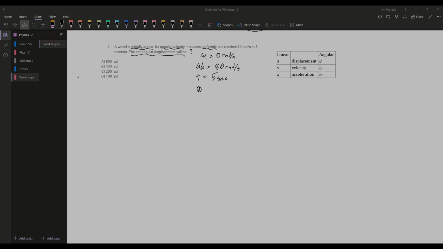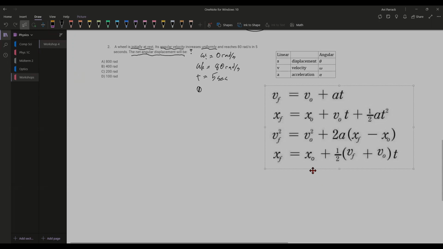Okay, so we paste in our handy dandy kinematic equations. Let's get that on our sheet right underneath here. Now these are in the form for linear, but it's okay, we know our analogs. So we're looking for something that, based on information about the final and initial velocities and the time, we can deduce the total displacement. So let's take a look.